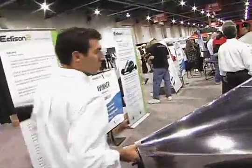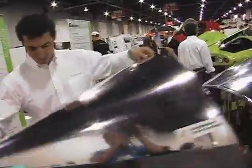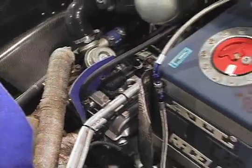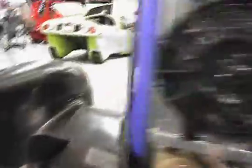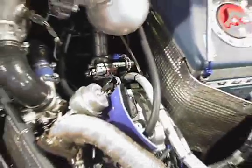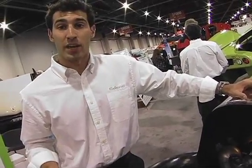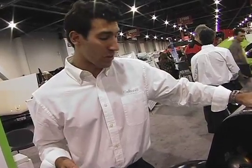Because we focus on platform efficiency at Edison 2, we're energy source agnostic. For the XPRIZE car, we decided to go with a single-cylinder 250cc engine. The engine is packaged right here. We did a lot of development work ourselves — we added a turbocharger, added exhaust gas recirculation, and changed it to run on E85, which meant increasing the compression ratio of the engine and putting in milder cams.